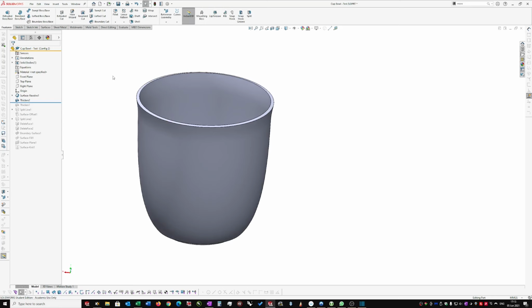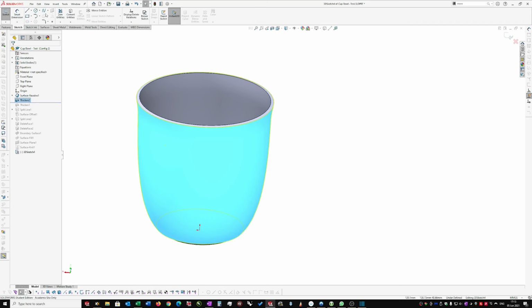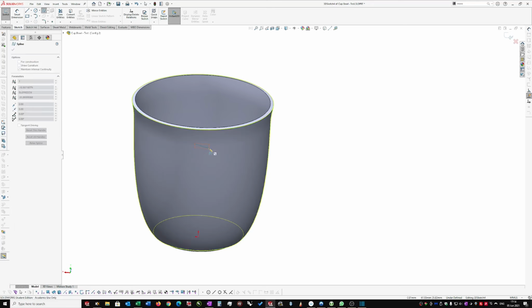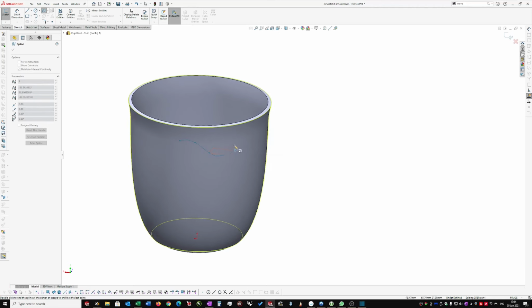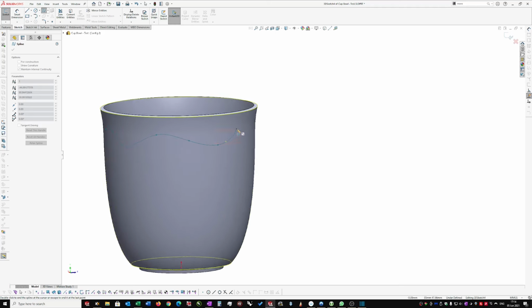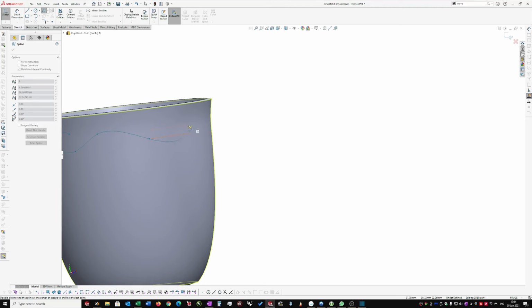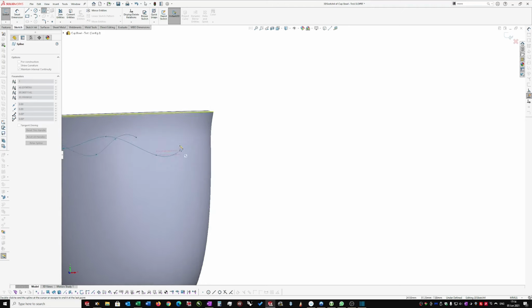Right, so I'm going to go to sketch, 3D sketch. And then, so just watch out that you don't choose 3D sketch on plane because that's not going to work. So then select a spline on surface. And here you can just begin sketching your shape on the surface. The disadvantage here is that you sort of have to eyeball everything. So I can revolve the whole thing like this and just keep sketching.